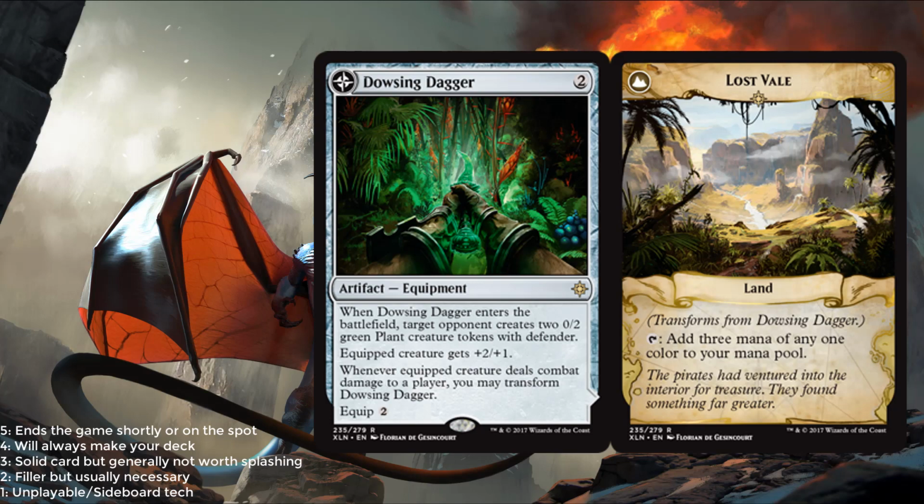Pretty solid. I think equipment in limited really needs to be above par to make the cut, but 2 mana to cast, 2 mana to equip, and its +2/+1 is not too shabby. Think of it as like a more expensive Trusty Machete. And on the transform side, it gets to ramp you quite a bit. This is probably a 2 or a 2.5.